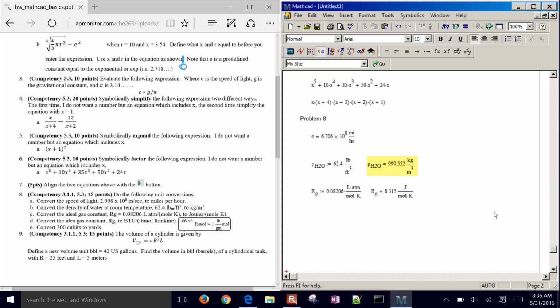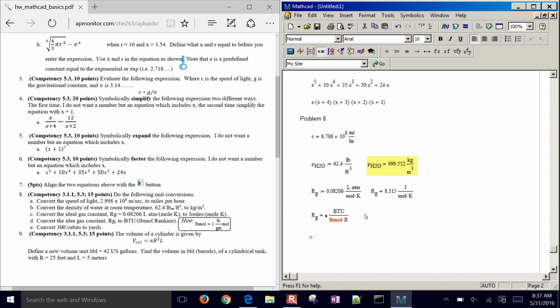So you can see a little bit about how to enter things in, change the units, and display them in different ways. Let's convert the ideal gas constant to BTU per pound mole Rankine. It gives us a little hint there. Let's just do RG. We already have that defined. We're going to do BTU per pound mole Rankine.